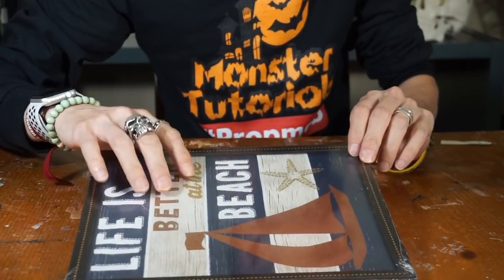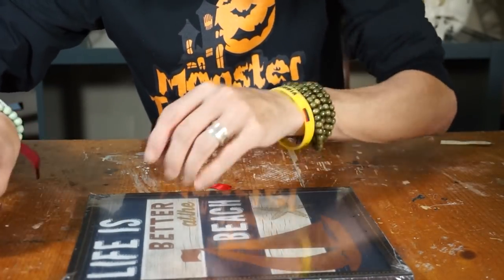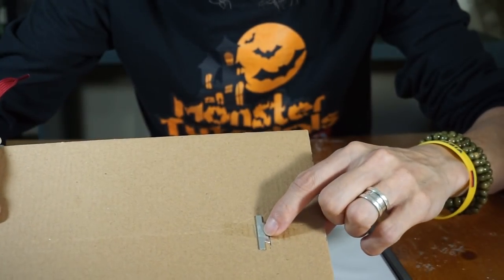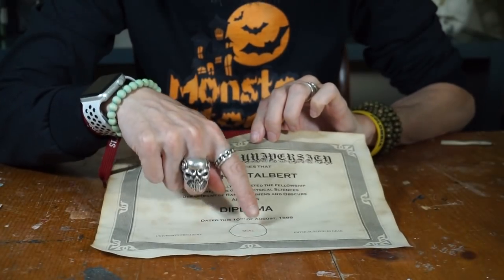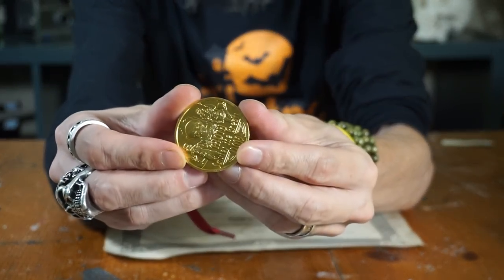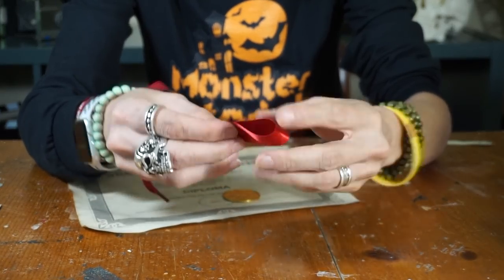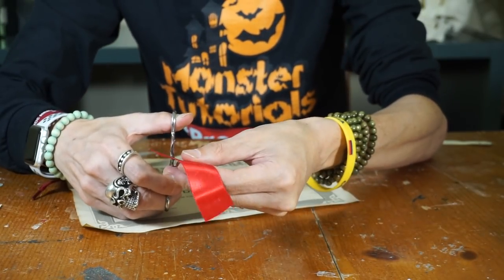And for the diploma, I'm going to use this guy because it has a little bit of gold. So I would assume you would get a fancy frame like this with gold on it. Here again, they give you only one clip, right? But there is a slit to move that clip over there so you can hang it horizontally. All you do is take the tape out, slide it in. Now, having the diploma here, it looks pretty cool. I was looking for a sticker for this, but I couldn't find one. So I found one of my doubloons from Mardi Gras, right? And it looks like a seal from far away. So I'm going to glue it here, and I also cut a piece of ribbon. And I'm going to use that as well. So I'll cut some, make it angled.